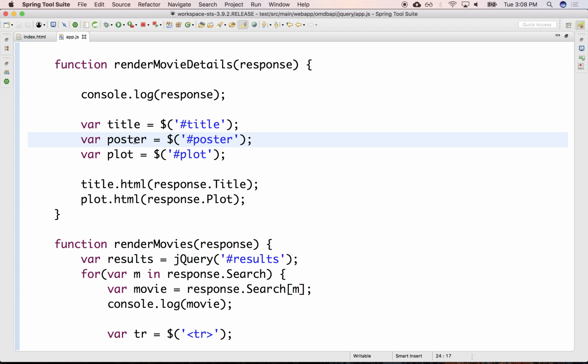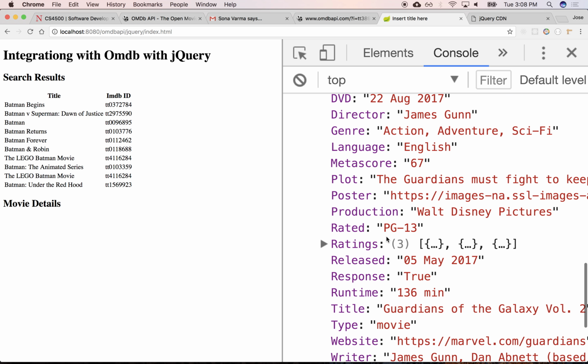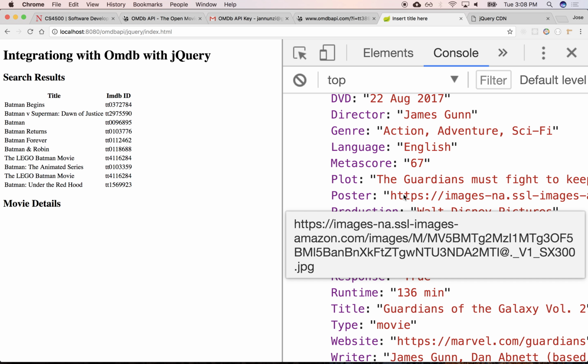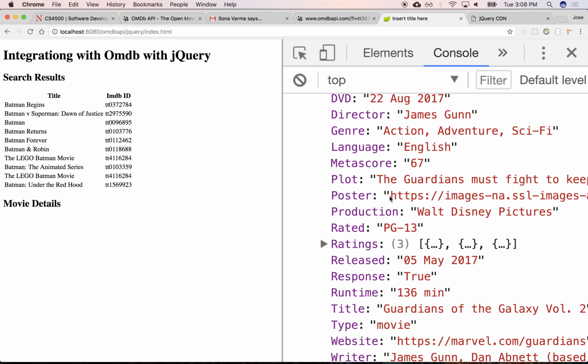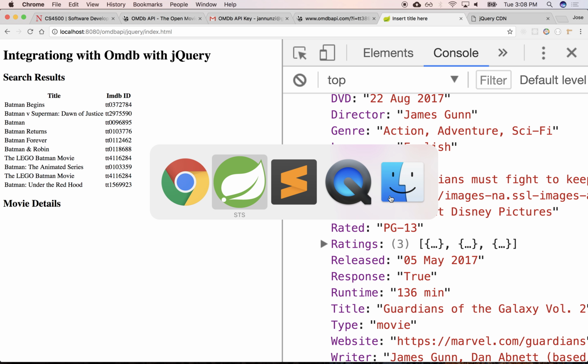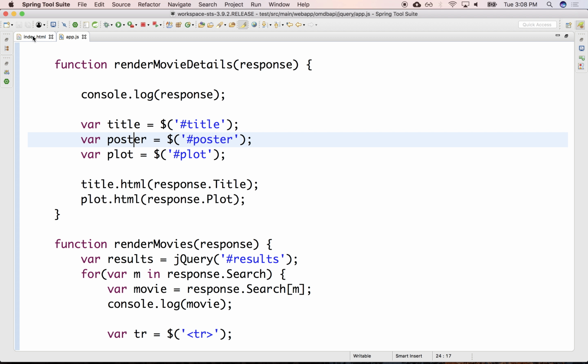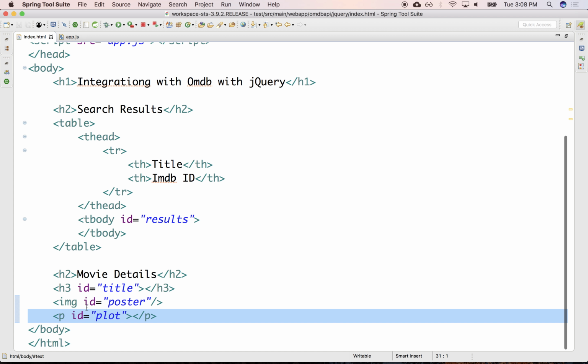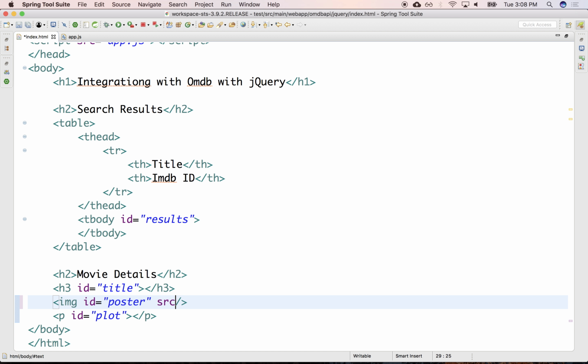The poster is a little bit different. A poster is a URL. See that? Usually the way you update it in HTML is that you would just do something like image, and you would say source equal, and then the URL. It's a source attribute.